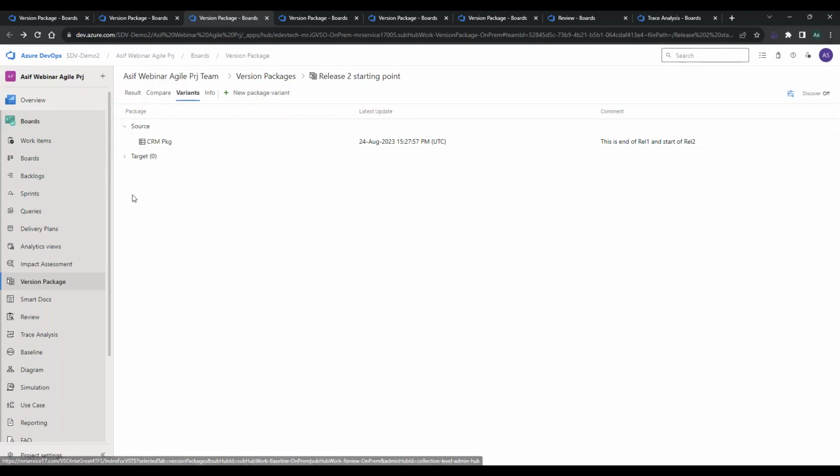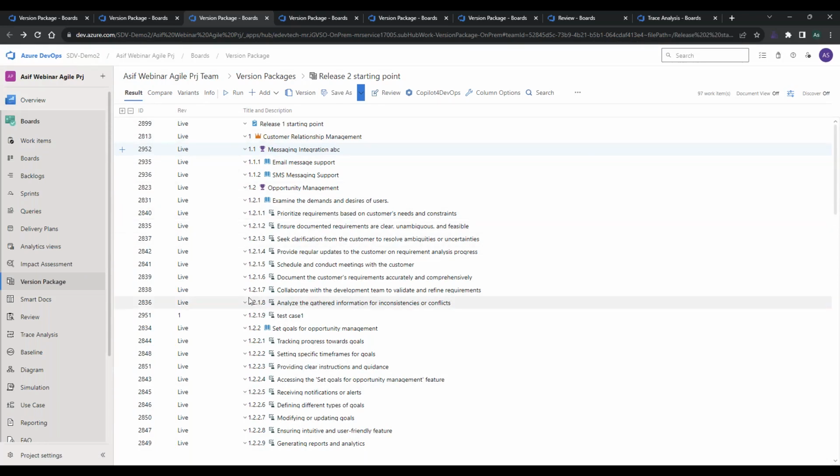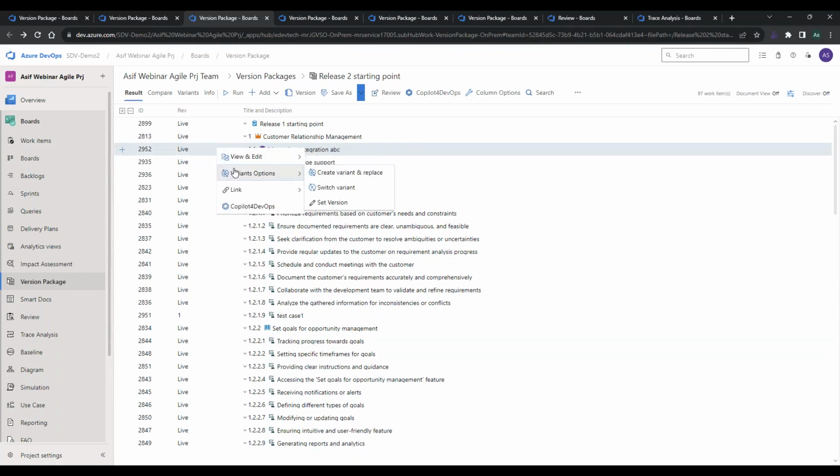So you cannot run classical Azure DevOps queries on versions of a work item. That's simply an Azure DevOps design. The queries are run on individual work items, not on their versions. So to look at the version and variant information, you will come to the version or variant area to look at the details for it. The only difference being, unless you end up using the create and replace kind of function, which clones it essentially, then you'll have the ability to query it, because now it will have a different work item ID assigned to it. It's a different instance of the work item.